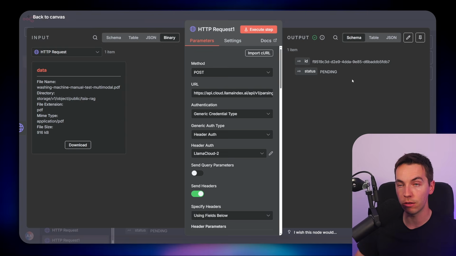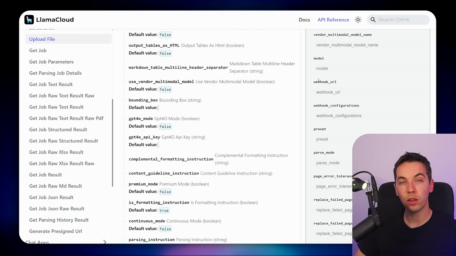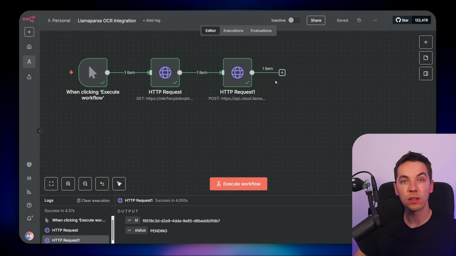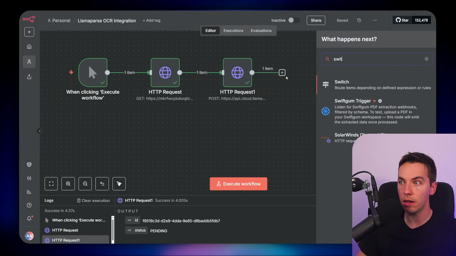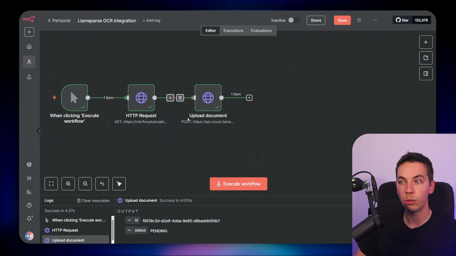It happens asynchronously. There's two ways we can get a response from this. Either we can do it in this fashion and just keep polling LlamaCloud until the status is ready. Otherwise, we can set a webhook URL in the request form data body to LlamaCloud. And then when it's finished processing that file, it will hit the webhook URL, and then we can process that separately in n8n. For the moment, I'm going to use a simple polling mechanism here to check the request and then poll every few seconds. When we get a successful result, then we can get the parsed content.